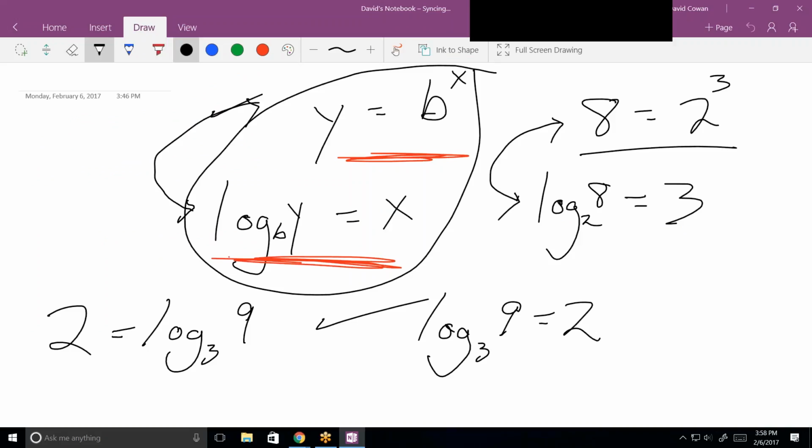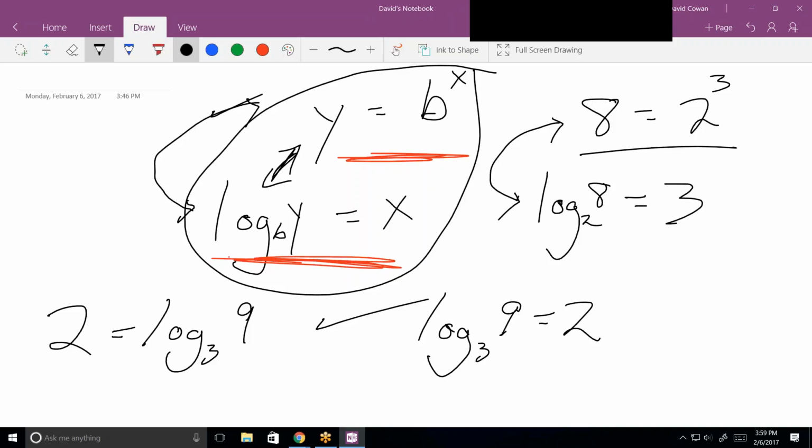The key to logs is this relationship right here, because you're going to have to go back and forth between those two. All of the log problems they give you, you're going to have to convert the exponential to logarithmic, and convert the logarithmic back to exponential. So just remember that logs are exponents. As long as you remember that phrase, then you can't really make a mistake when you go from the y equals b to the x to the logarithmic expression of it. And the beauty of the logarithmic is it gives you a way to solve exponential equations.